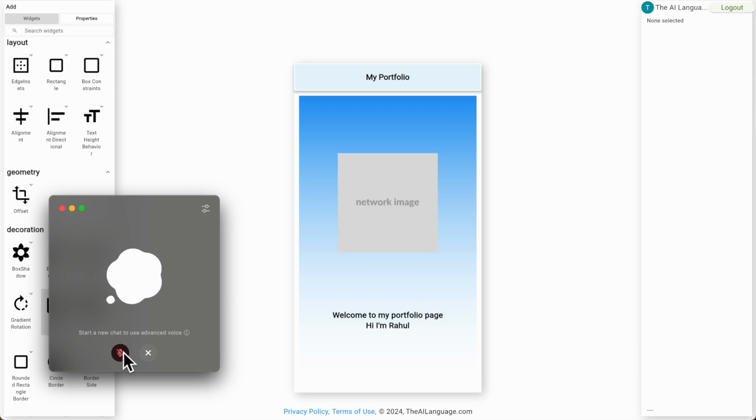Now let's make it look just right. I'll add a top margin of 20 units to both the image container and the intro container. And to make everything align nicely, I'll set the main axis alignment of the column to start. This way, our content will be spaced out and aligned to the top of the page. Please create a generic edge insets with a 20-unit margin on the top side only, and assign it to both the image container and the intro container.